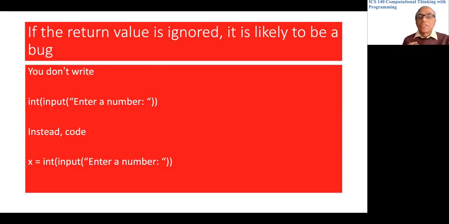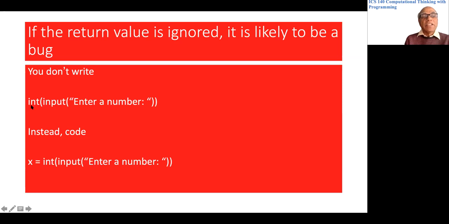If a function returns a value, don't ignore it. It is a likely bug. I'm not saying it is always a bug, but it could very well be. So you should check. When you call a function, are you using any return values? If you are not using that return value, why not? What is the reason? Do you have a sound reason for it?